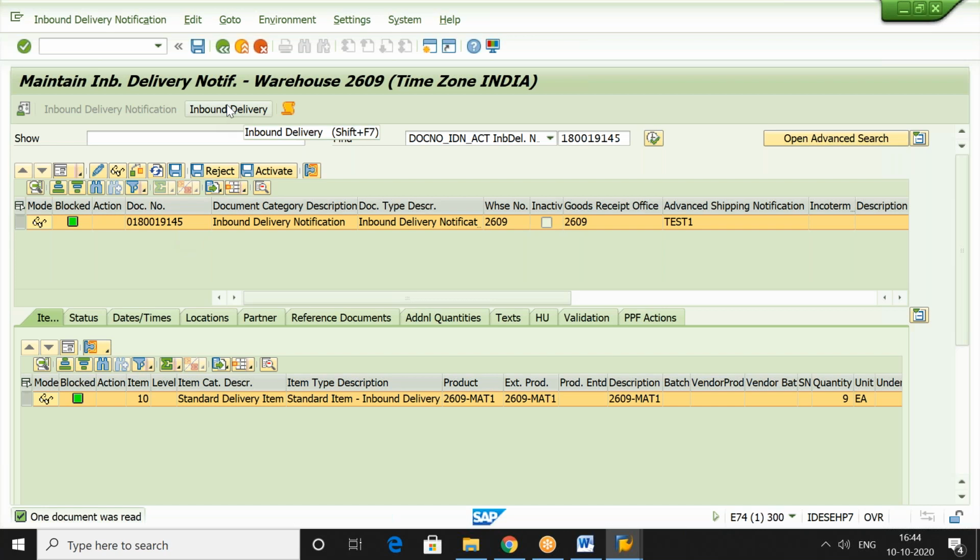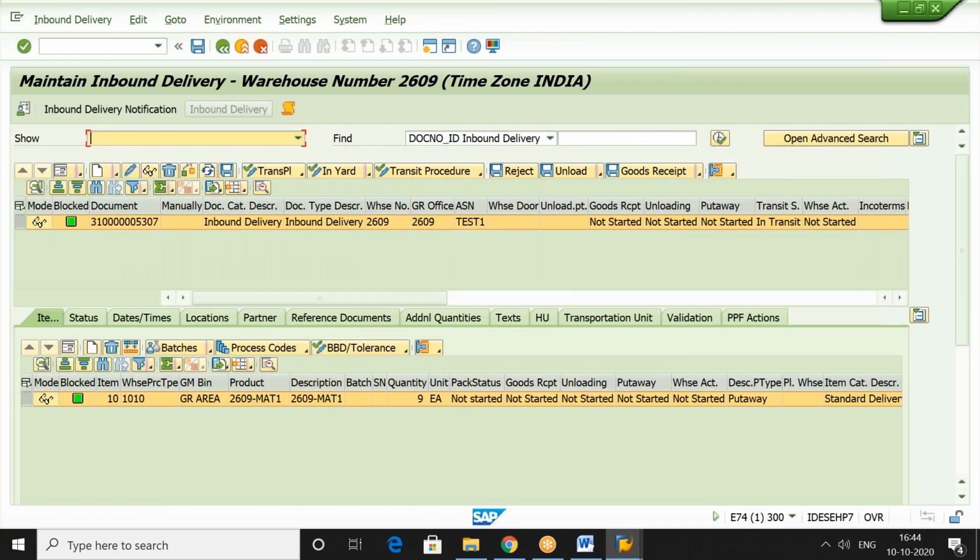Shiva, one question. This inbound delivery number, will there be any replicated number in the document on the ECC side, or is it only on the EWM side? Come again. This inbound delivery is in EWM, but is there any reference delivery number on the ECC side, or how is it linked? You are asking about this inbound delivery number, right? Yeah. Okay, this is only warehouse specific, only EWM specific, and even with the reference also you cannot see it in ERP.